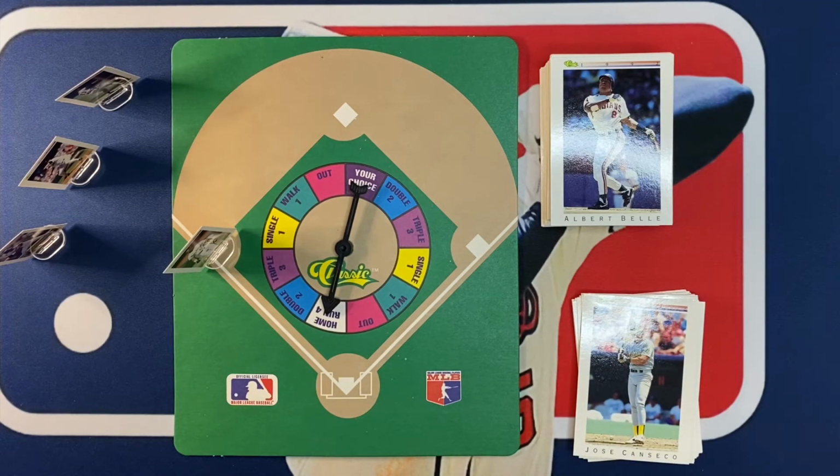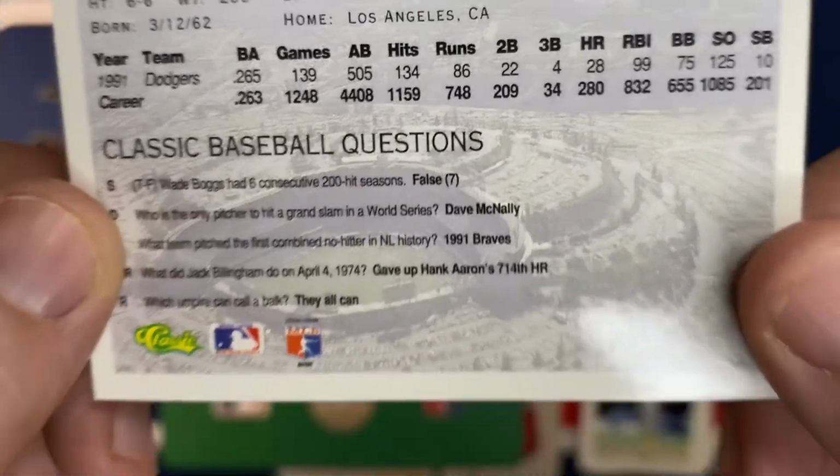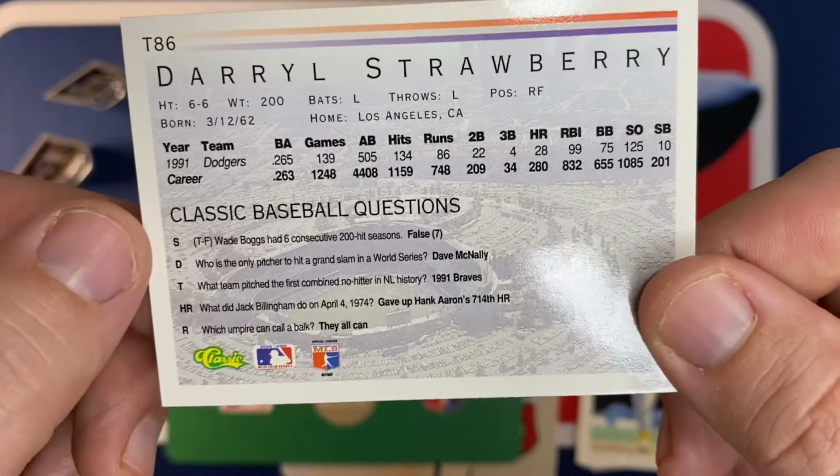All right, so this is a pretty interesting question. What did Jack Billingham do on April 4th, 1974? So the key part of this question is the date, April 4th, 1974. And I'll give you one other hint, Babe Ruth. So what does 1974 and Babe Ruth have in common? Well, if you guessed that he gave up Hank Aaron's 714th home run, then you're correct. So there you go. So there's what all the questions look like on the back.